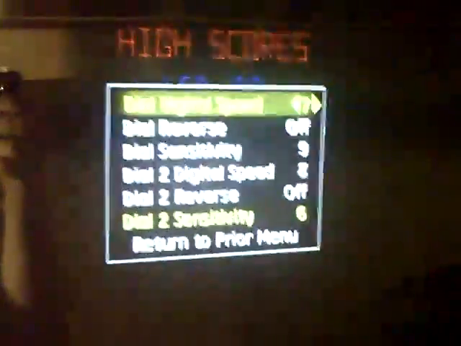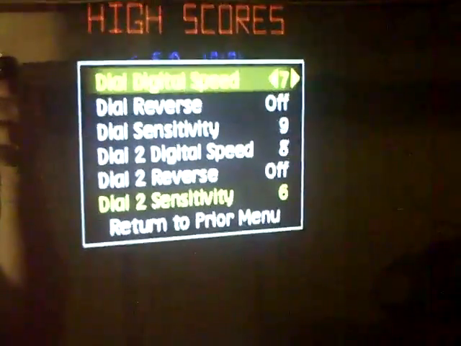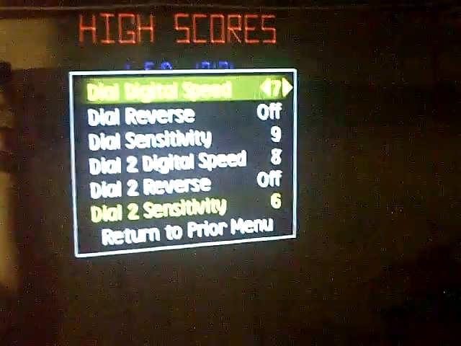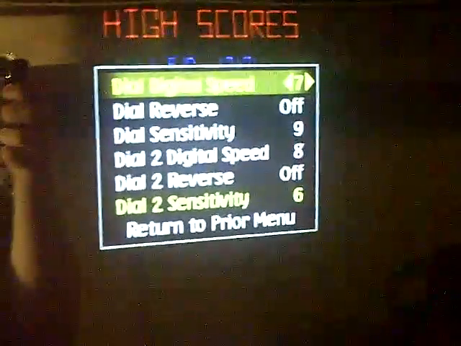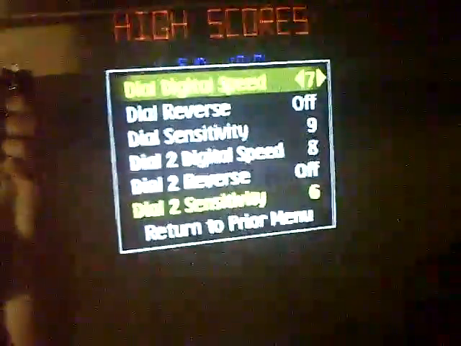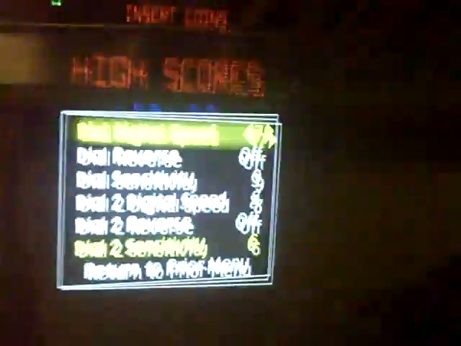Now, those might change over time, but I spent about an hour going through this the other day, and they seem to work best for me. Now you're going to go into another game. For example, you might change the settings on a game like Arkanoid. 7 and 9 aren't necessarily going to work.